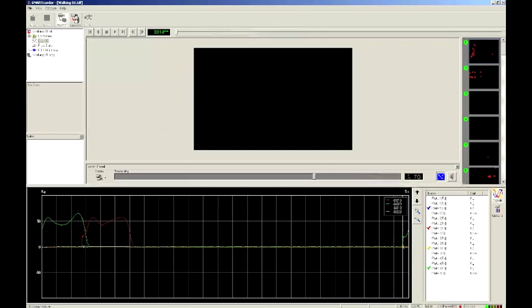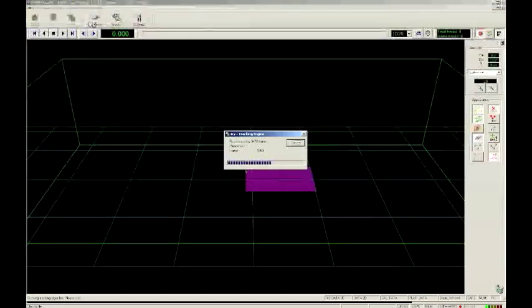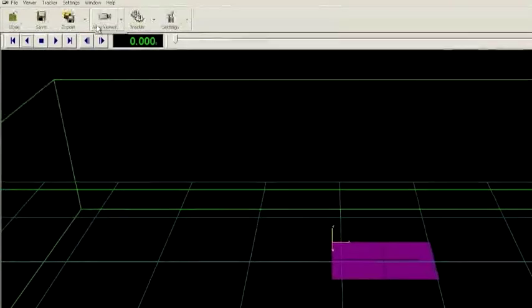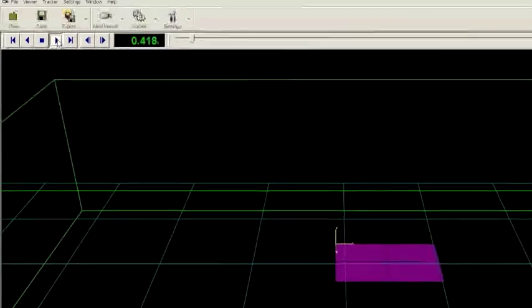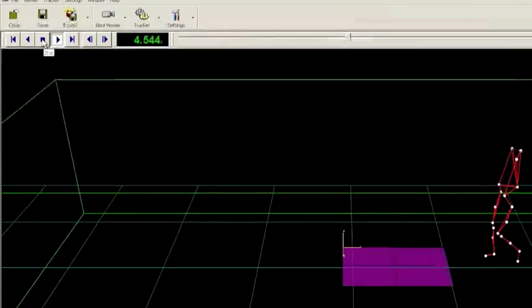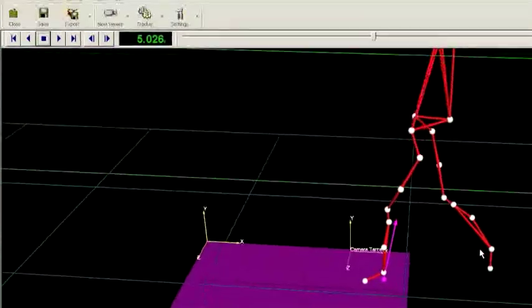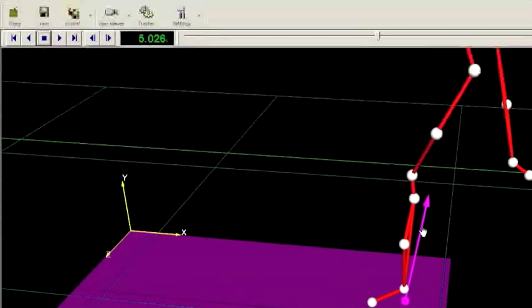As before, we suggest again to click on Go to 3D to check immediately the quality of your 3D reconstruction of the walking trial. Click on Play, and if you want, at this step, you can also label the ground reaction forces according to which foot is in contact with the force plate.